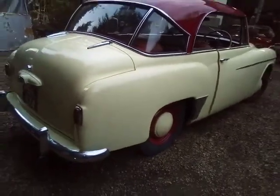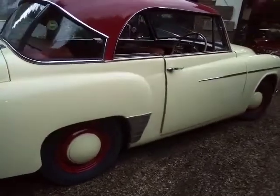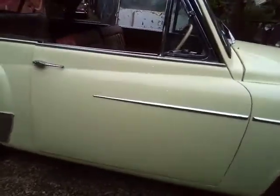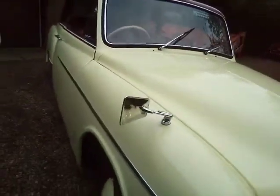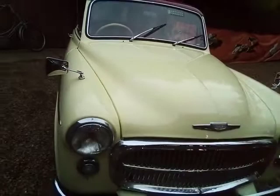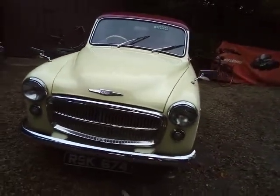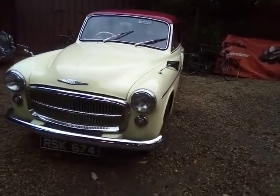The story of the car is that one evening I heard that it was sitting in a scrapyard in North London and its future was very uncertain, so first thing in the morning I hot-footed it down to London with a trailer and I rescued the car. It had been found in a warehouse in North London which was being demolished.